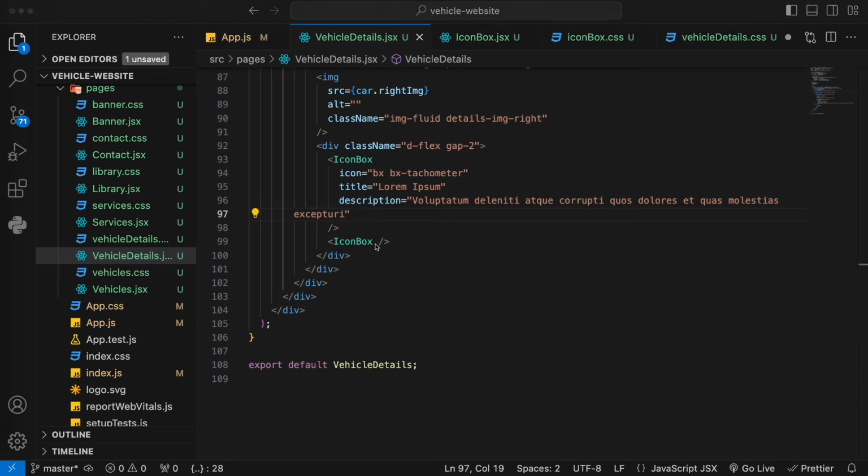And for the second one, I'm just going to do the same thing. For the icon, the second icon that I use is the world one. So I will just say icon, put in the world. And also the title. Title is going to be the same. And description, this time I just leave the description as a null, so I do not put in anything. And let's go back to there.